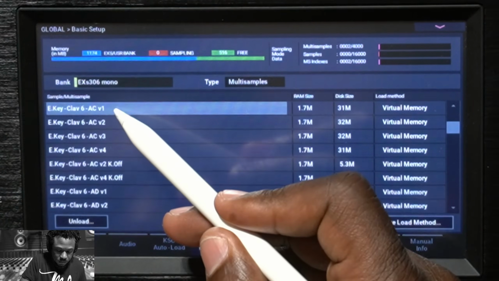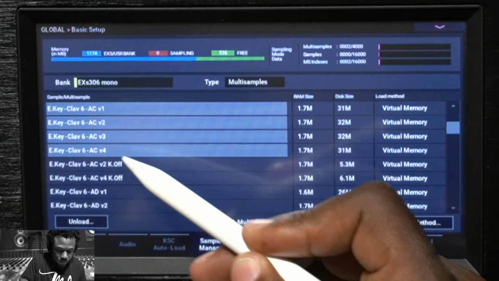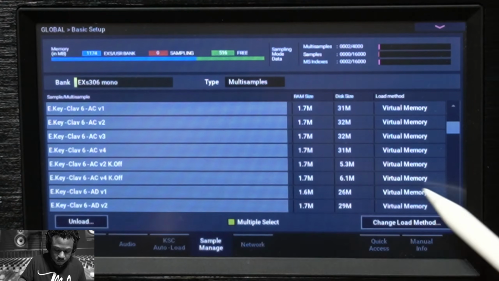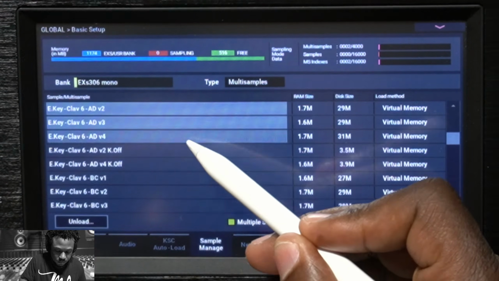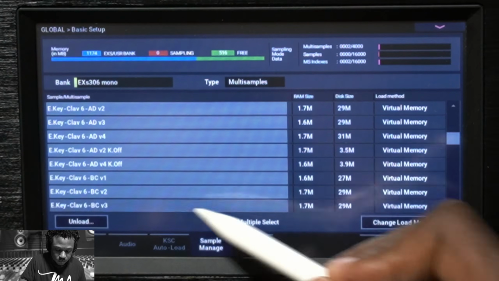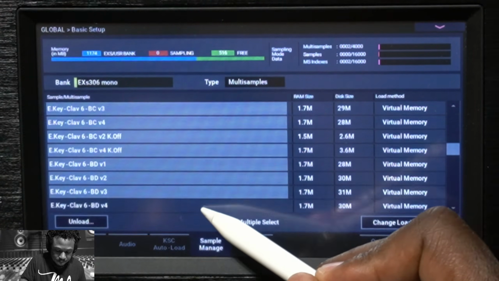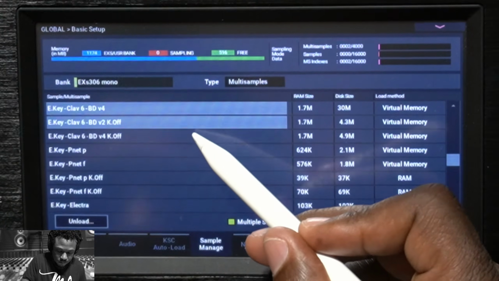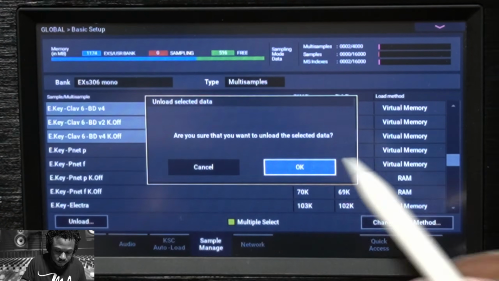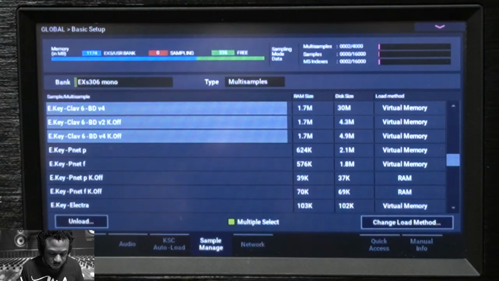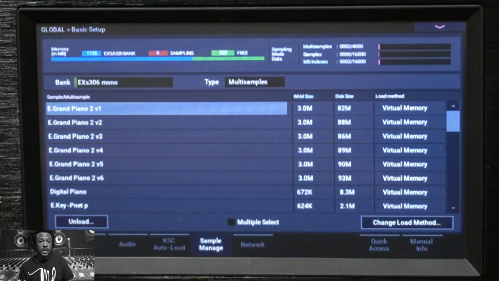Multiple select. Unload, and that's going to free up some more space in my board. All right, so now you guys know how to remove samples from the keyboard.